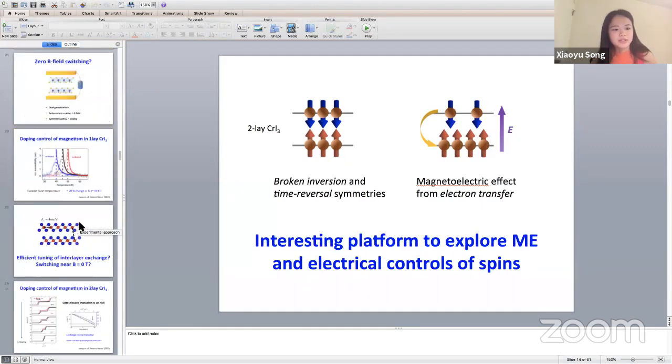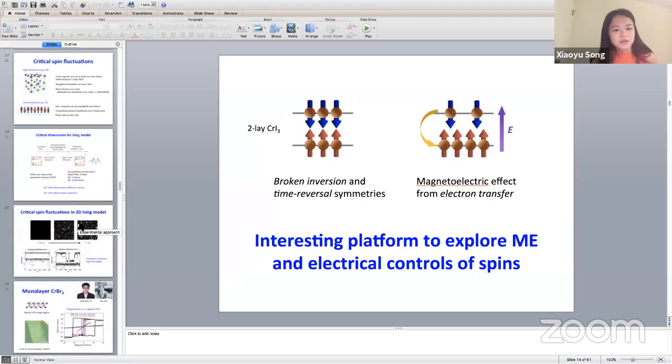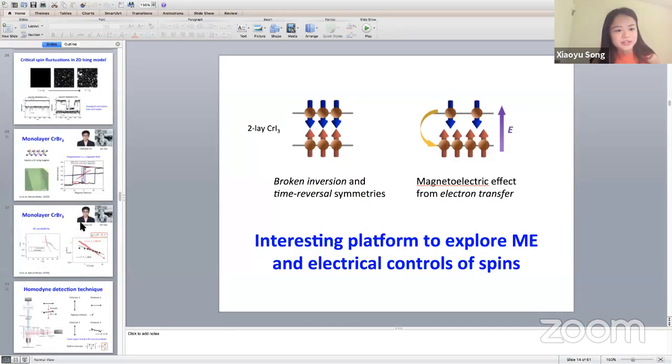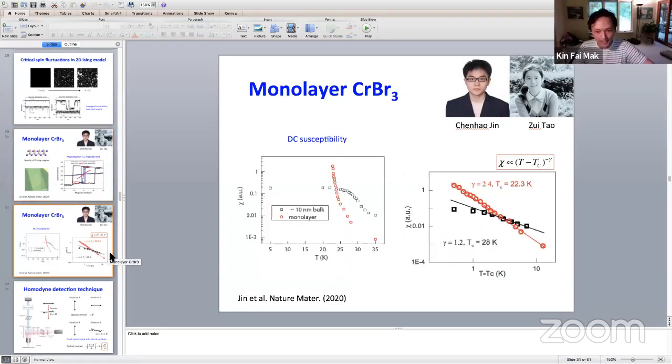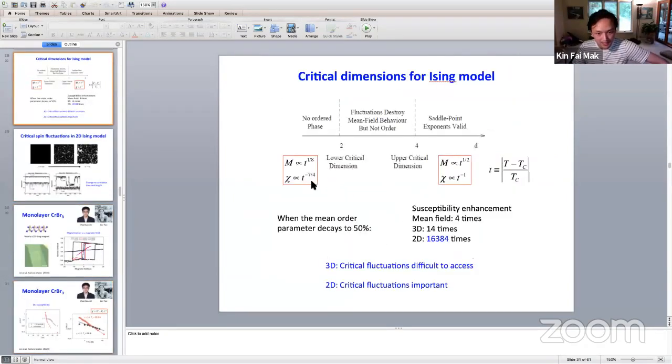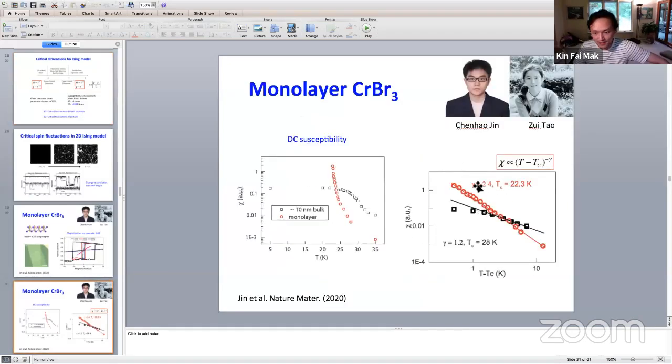One from Pavel. Is the susceptibility in monolayer chromium tribromide more singular than expected for a 2D Ising magnet? If so, why? Yeah, that's an interesting question. Indeed, for the 2D Ising magnet, the exponent for the square lattice is 7/4, but I do not expect much change compared to a honeycomb lattice, like in our case here. 7/4 is 1.75, and here the measured exponent is 2.4. It seems to be quite substantially bigger compared to the 2D Ising case.